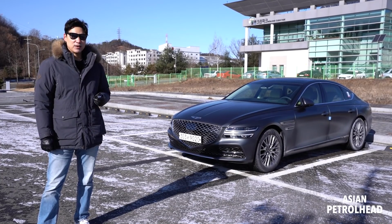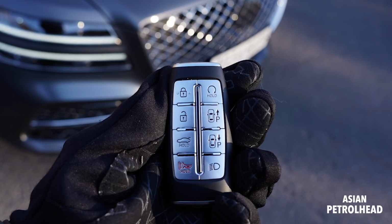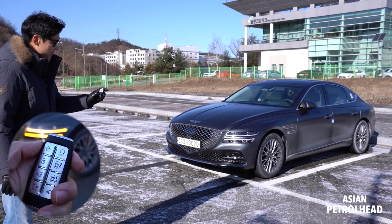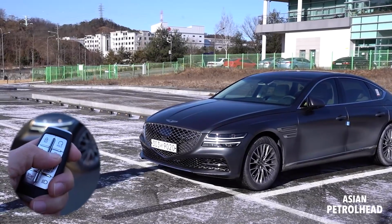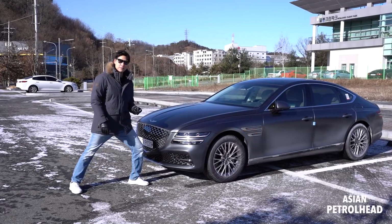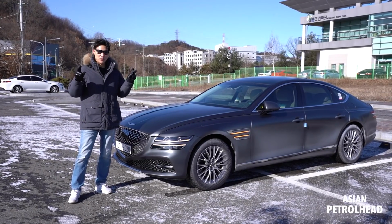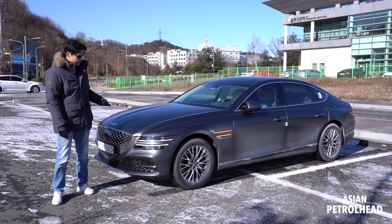And this Genesis G80 also has remote park assist, so you can ask it to park itself for you, or you can just use the remote. You can certainly lock the car, start the car. Sounds like a diesel a little bit. And you can just push this button and it will move forward for you. Doing a good job. And if somebody suddenly steps in, it will automatically stop for you. So it's quite a safe system, and I think it will be very convenient. Let's say your car is stuck at the mall in between two cars, you can just push it out and drive out. So it's a very convenient system.